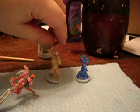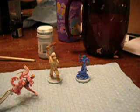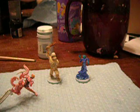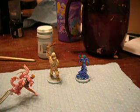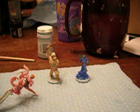I like these figures. I like to experiment with them. They're not metal minis, so personally in my mind I don't care as much. I mean, I could put as much detail into them as I do a mini, but for me it's just experimentation.